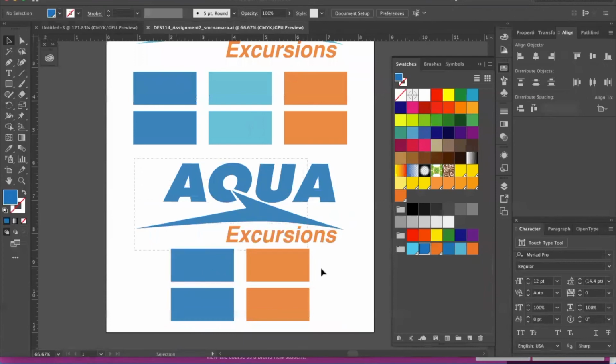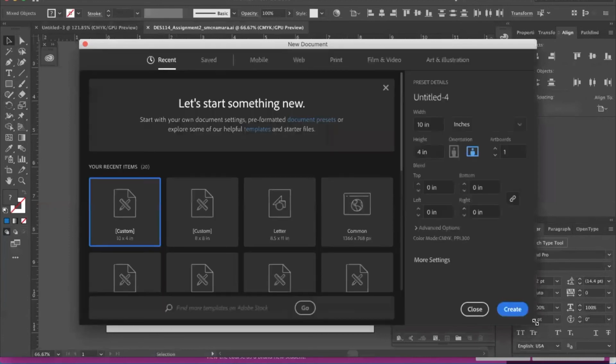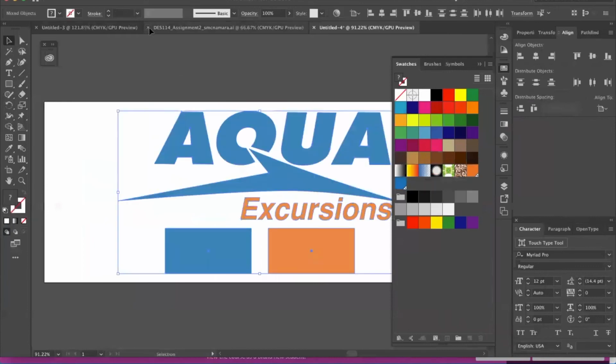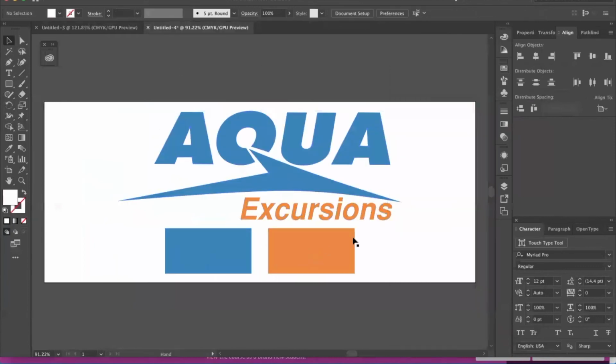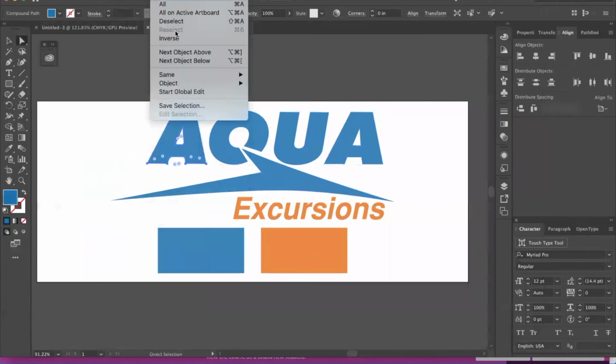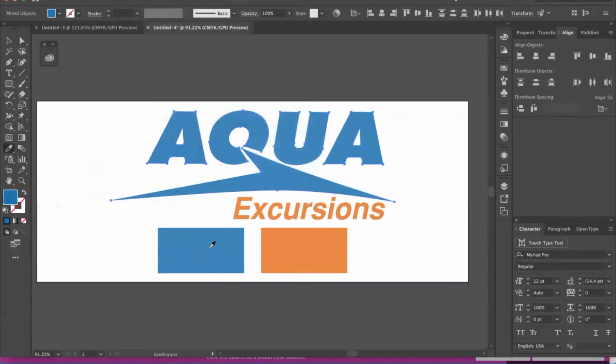So I'm going to grab my logo and the 2 color swatches, and I'm going to copy them. And I'm going to put them in a new document just to get this all set up correctly. Doesn't really matter the size. I'm just going to close out my week 2. And I'm going to select, sometimes you can select with your white arrow, the one blue, and I'm going to go up to Select, Same Fill Color, go to my eyedropper, and eyedrop it and make it the Pantone color.